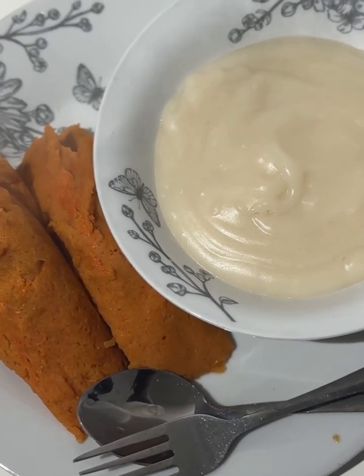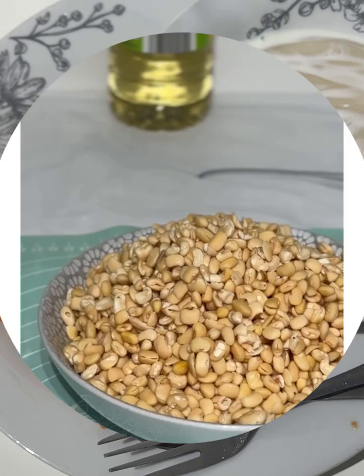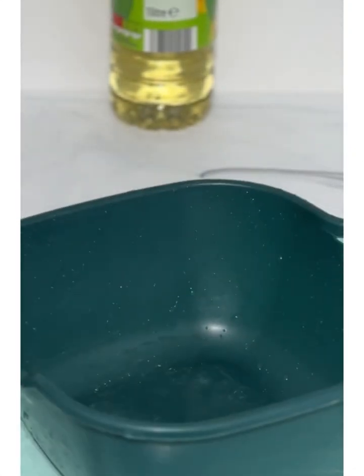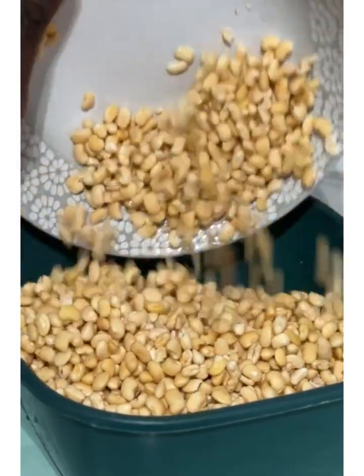Another way to enjoy eating beans is by making moi-moi. Moi-moi is very easy to make and it's very delicious. So as well, over here we have our beans. You can see it's perfectly peeled and clean.